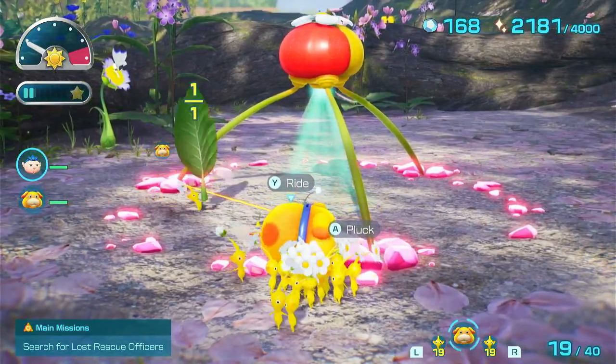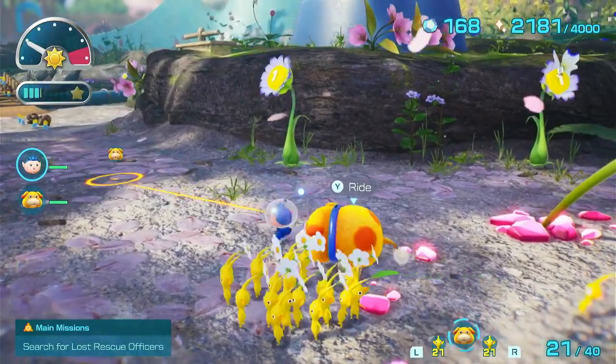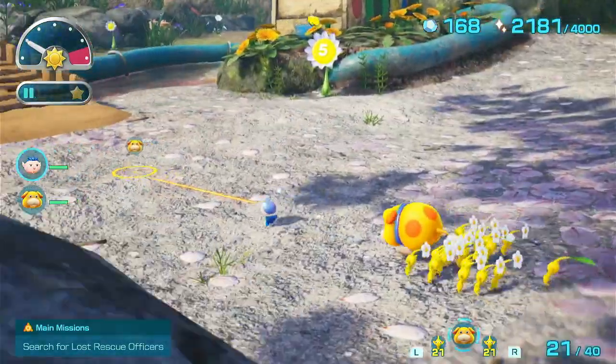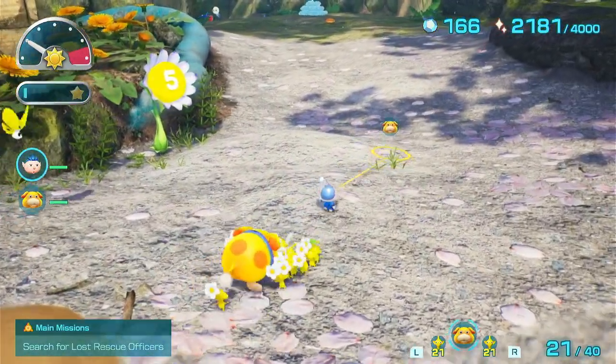Just trying to figure out what to do next. Let's pluck that. I think the bridge is almost complete. It might be a good idea to actually go over there. There's a base over there by the looks of it. But there is also the rest of the enemies over this way I want to take out as well.